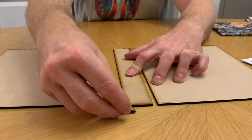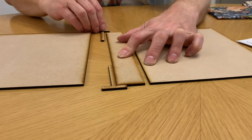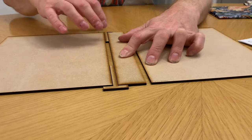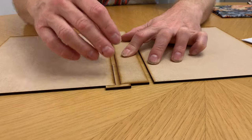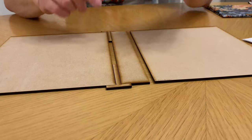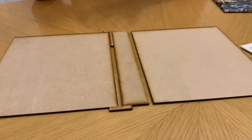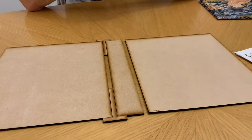Imagine we've done that. We put that one there then. This one is now glued on the left, or on your right, and then that just slides into there. That has to be level, and it has to be perfect, and it will be perfect. And they're what I've used on the journal. It's such a good idea. It's Mike's idea, not mine. But to include them in the kit, I thought might be a nice little thing for everybody. So you get those pieces.